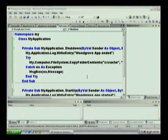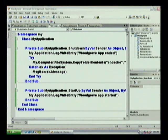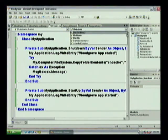All right, the other thing here I wanted to quickly mention before I end my portion of this presentation. We saw here that there is a startup next instance and the unhandled exception events. The unhandled exception event fires every time an exception is thrown and you haven't written any code to catch that exception. So this is the last chance for you to actually catch the exception, find out if it's critical or not. You can gracefully exit at that point or just log an entry and continue. So you can use that event for this. Then there's this startup next instance.